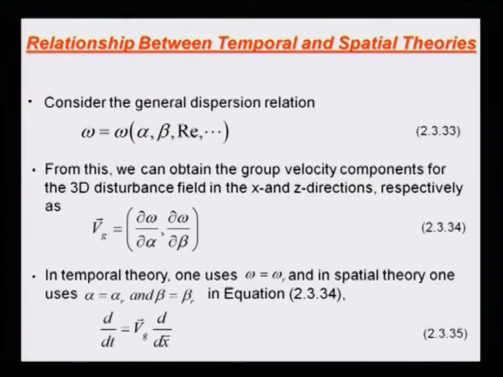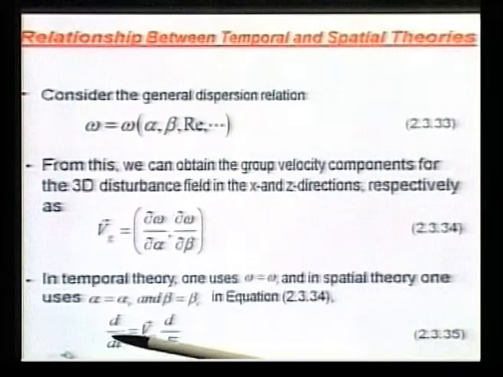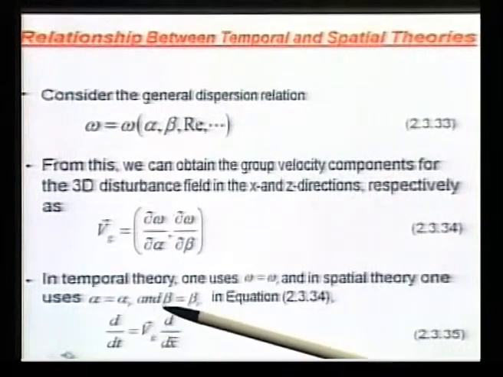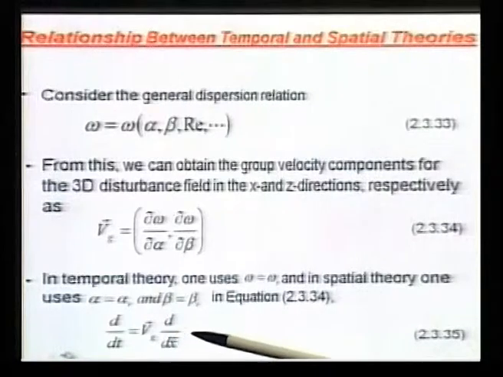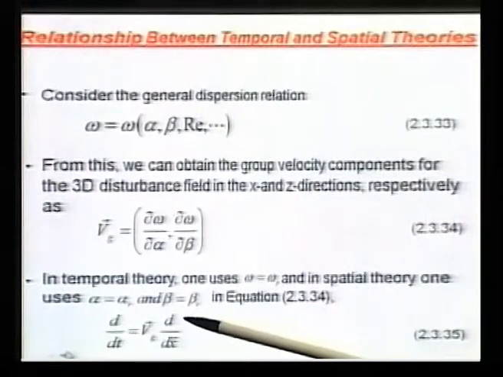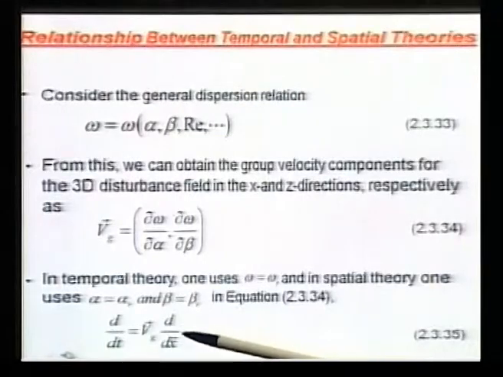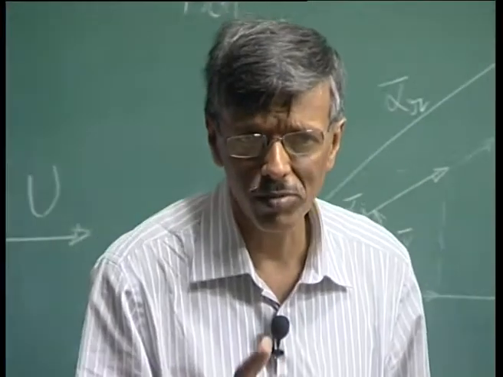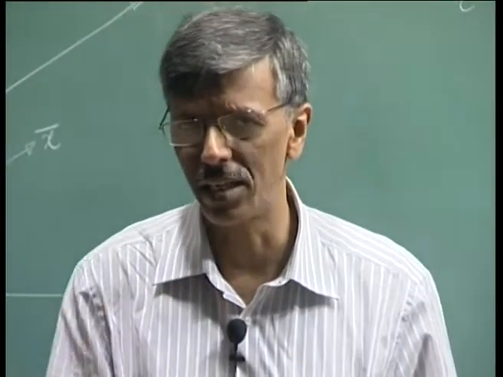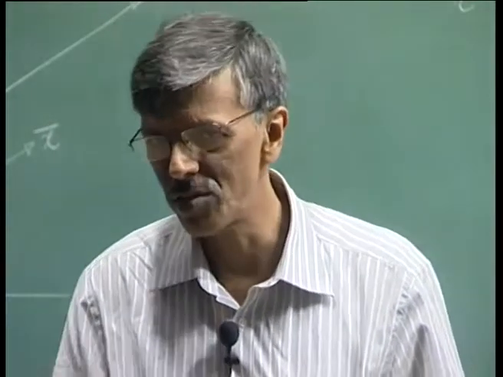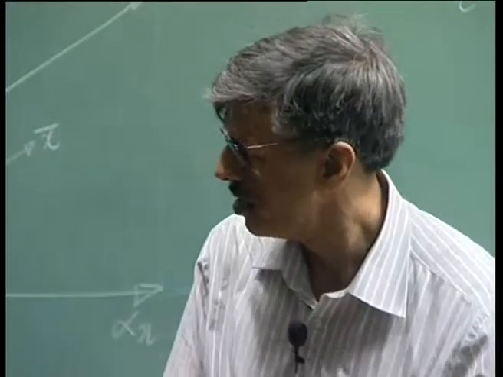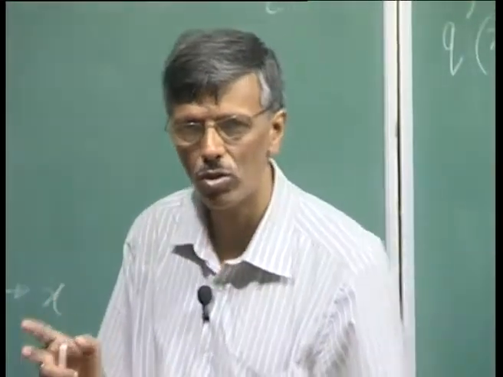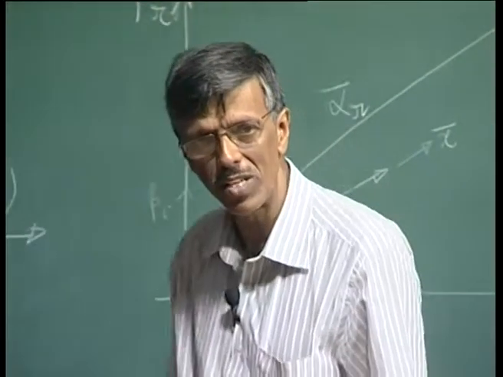we can see that somehow the time growth can be related to the spatial growth if we know the speed at which the disturbance is traveling. So, that is what is written here heuristically. We will prove it rigorously somewhat later, but this is what Schlichting did. While Tolman was the first to calculate the critical value of Reynolds number above which flow becomes unstable, Schlichting actually worked out the various growth and decay rates using spatial amplification theory.